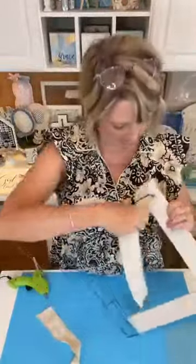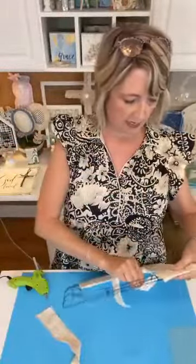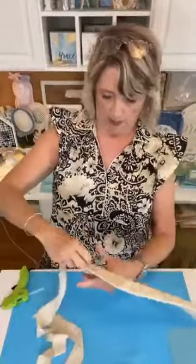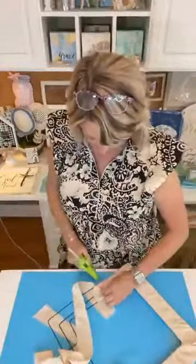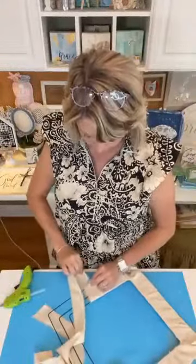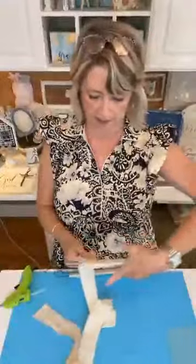I will probably come back and cover the back of this wreath form with some more of the canvas duck. Let's keep going. Sorry about that. Each time I start a new piece, I am gluing it to the back to start. And like I said, all of this is going to be completely covered up and look nice, hopefully.